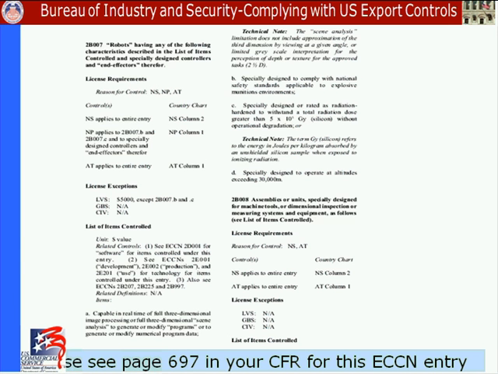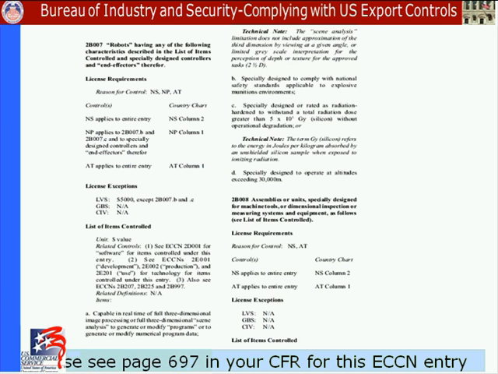Here's another example for items under 2B007 for robots. Again, they break out the specific characteristics that would drive the controls for those robots. One experience that I have are people trying desperately to find out where their items are in the CCL, and they will pick ECCN numbers that are far removed from where the item should be.